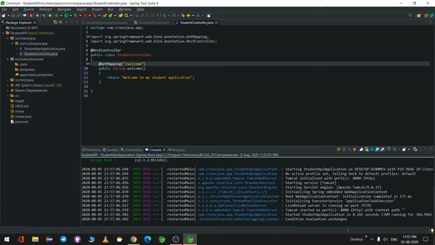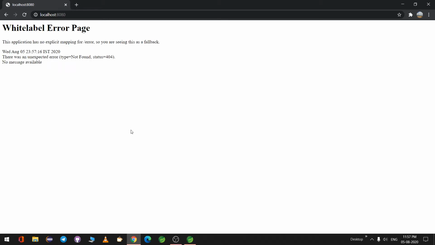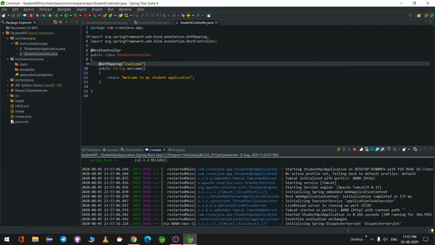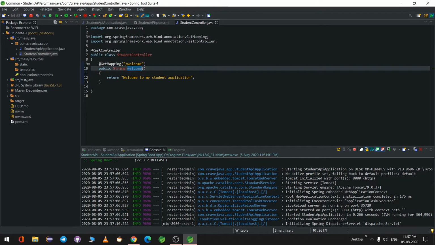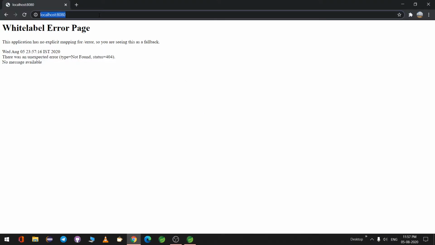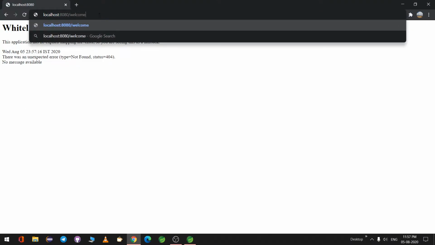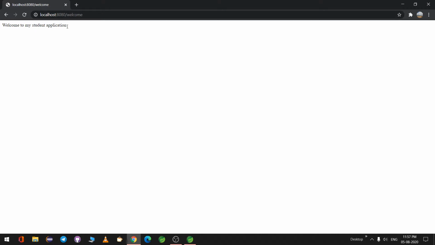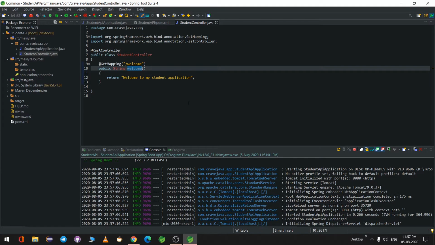Great. I'll switch back to the browser. If I refresh this, it will say Whitelabel error because I have mapped this particular method with /welcome. If I use /welcome, it will give you "Welcome to my student application", the string we are returning.